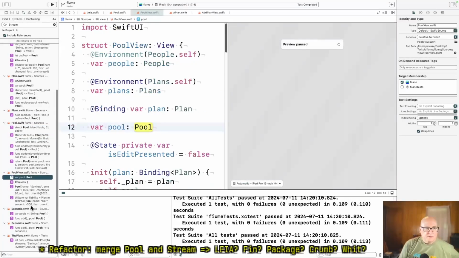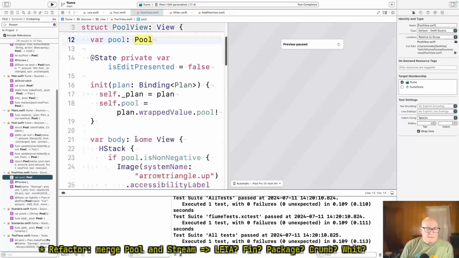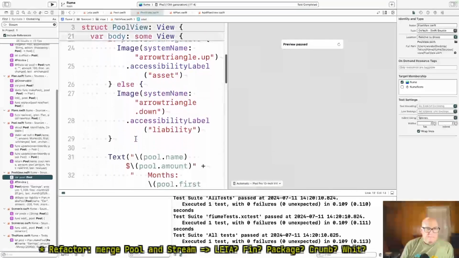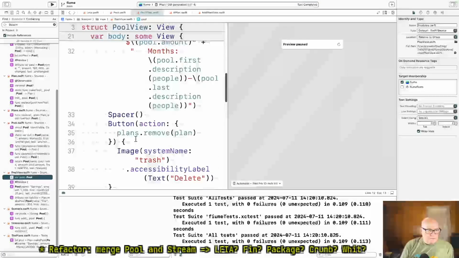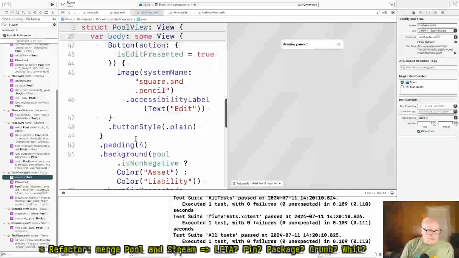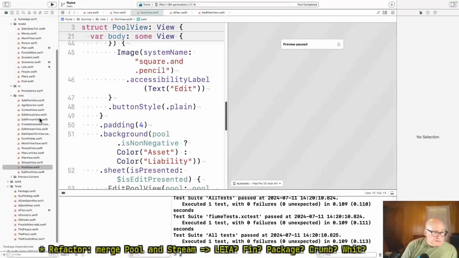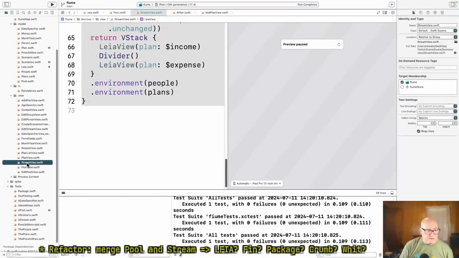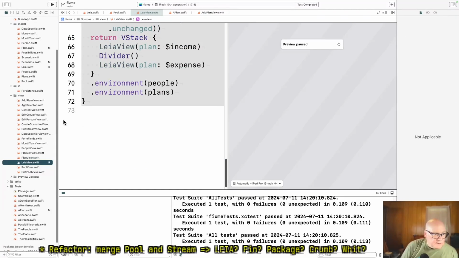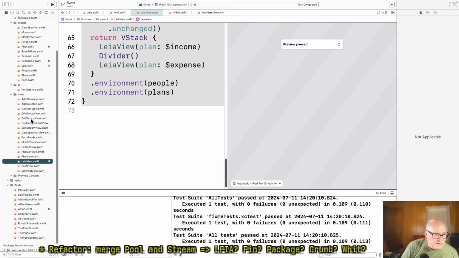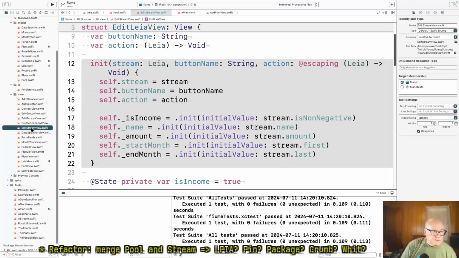Okay, pool view. Yeah, very similar to now it's Leia view. I guess we could check these file names. Pool view, stream view. Let's rename that. Leia view. Edit stream.